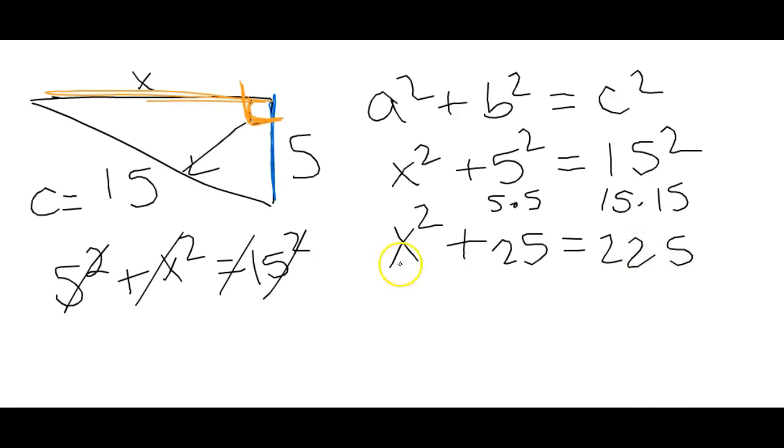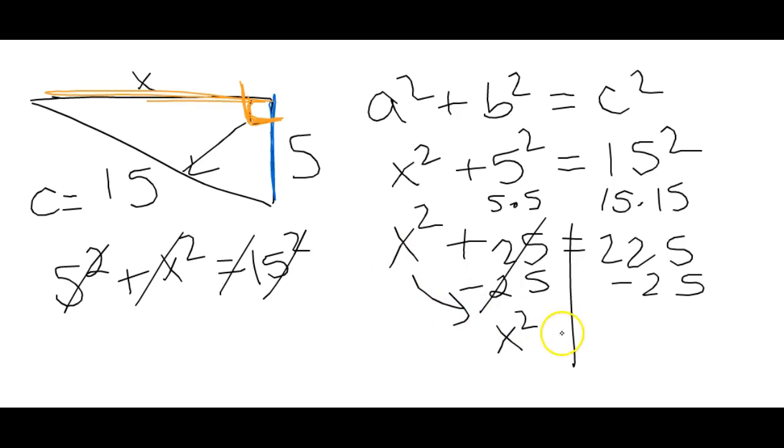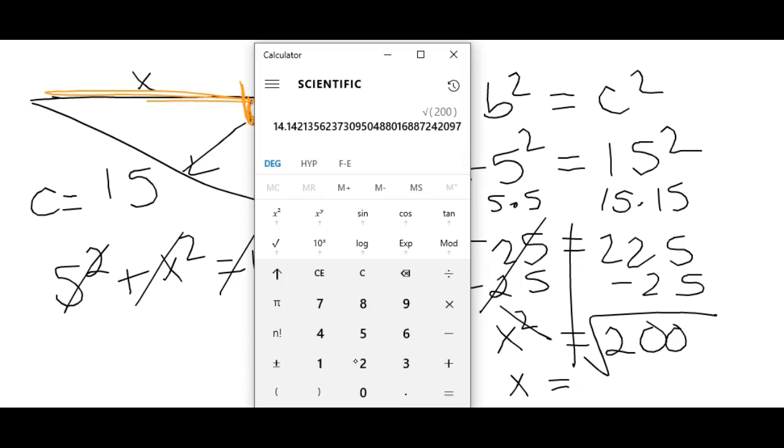Now we do have to do some opposites. When we work with our equation, what we do to one side, we have to do to the other. And we always do the opposite operation. If we're adding 25 here, the opposite would be to subtract 25. So the x squared just comes down. 225 minus 25 is 200. And then opposite of squaring something is to square root it. And when we do that opposite, it gets rid of the little 2. Now if we plug this into a calculator, it's going to give a very weird decimal. So if we do 200 square rooted, it gives 14.14 and a super long decimal.